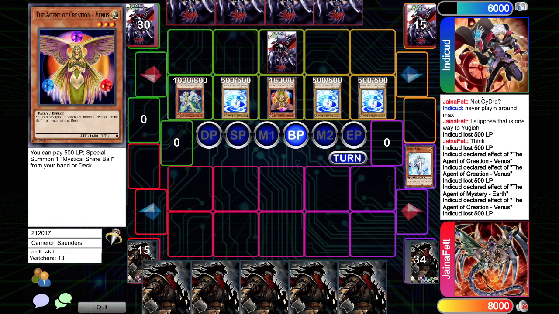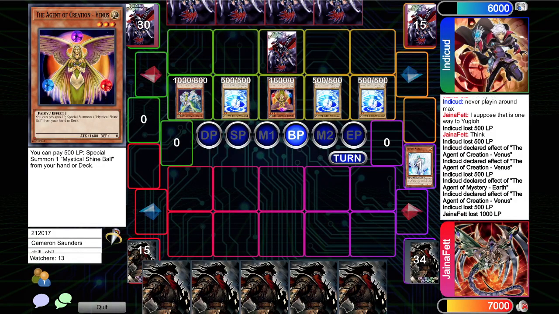A little bit of a miss sequence on the attack. You definitely want to attack with Shine Ball first, I think. No, definitely attack with Earth first. Never mind. If they have Gores, then it's better to attack with Earth first. Does Jaina have Gores?